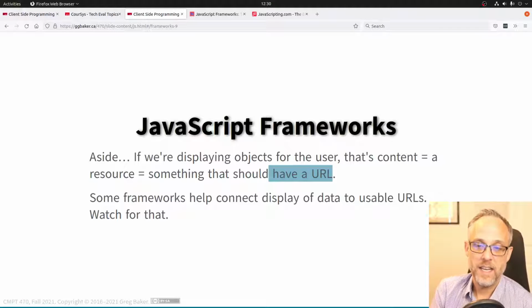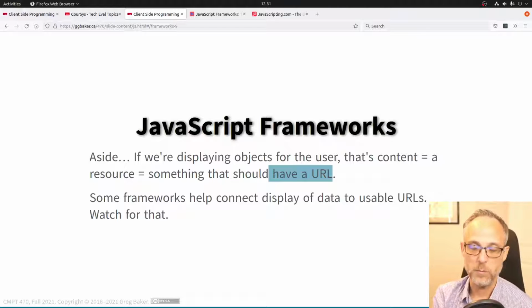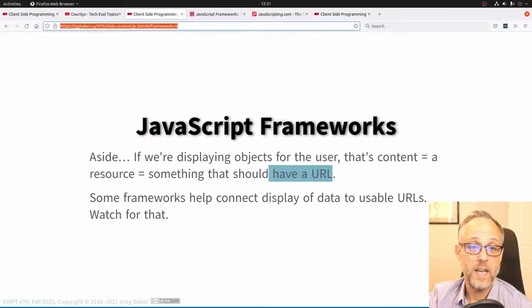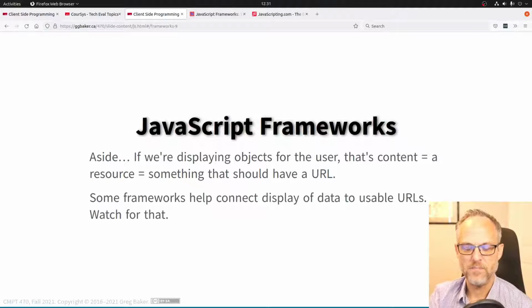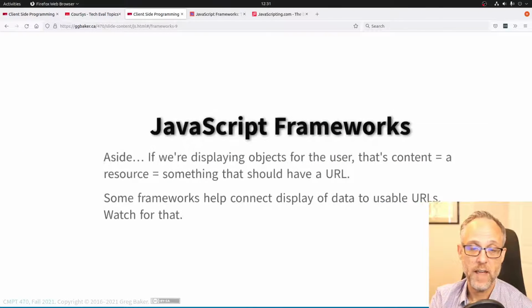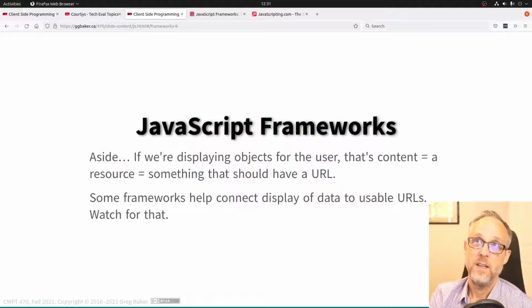This is something the frameworks will deal with. There are URL features or plugins or whatever in all the front end frameworks, but I think data should have a usable URL, right? If I'm looking at a piece of content, I should be able to copy it, paste it, and find that content again. That's how the web works. A URL should somehow be linked to that display, if at all possible. It means writing more code and configuring that and setting it up.